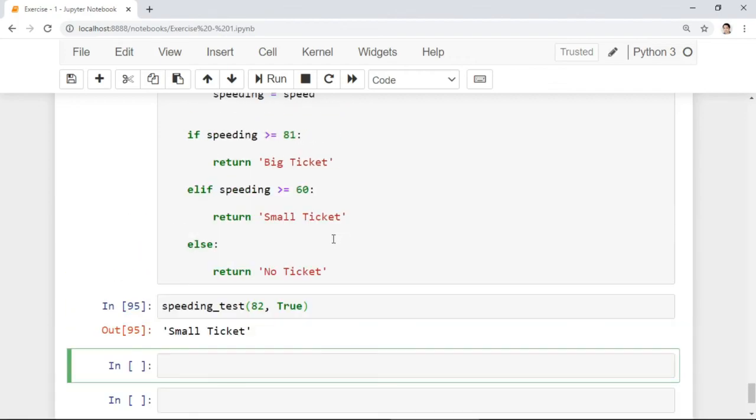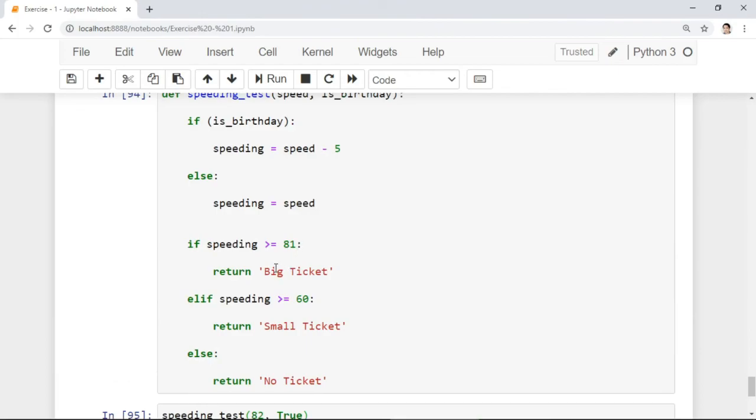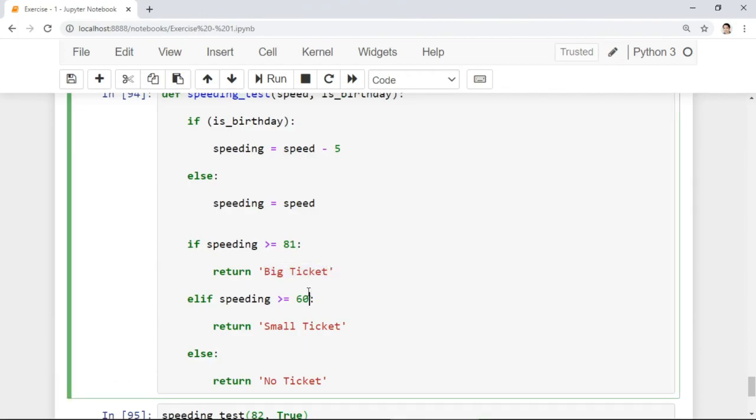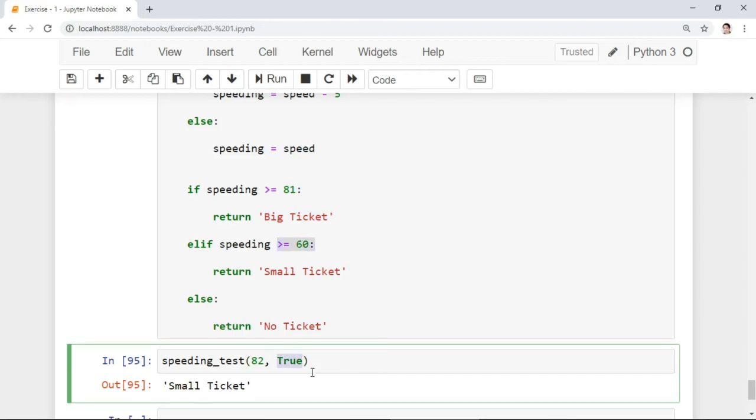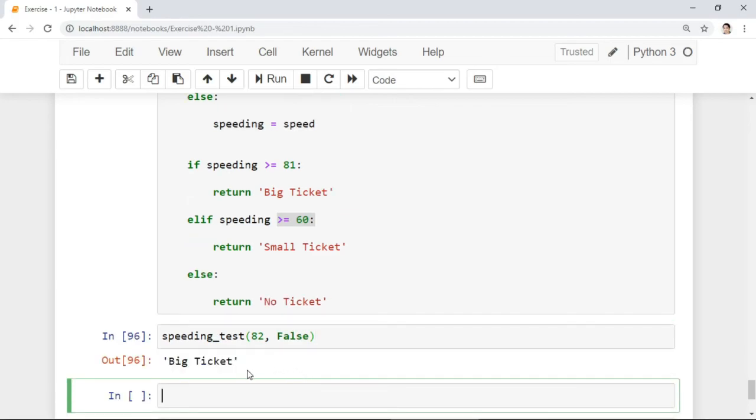Okay. Although I speed beyond the normal of big ticket, it's my birthday, so 81 minus 5, I will just fall into small ticket. But if it is not my birthday, for example false, Alt Enter, I will have a big ticket. That means I will pay a lot.